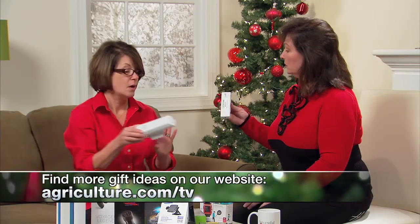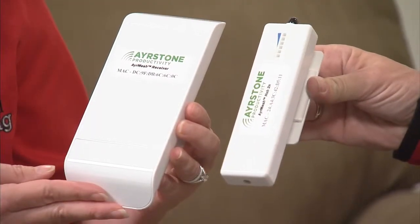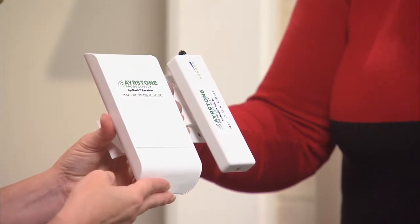One last thing I want to show you, and this is very cool for extending Wi-Fi connectivity on the farm. These are from Airstone — the AirMesh 2N Hub — and this is the receiver. You would think it would be the opposite since this one has such a slim design. What this does is take your Wi-Fi and extend it out over your farm so that wherever you are, you can be connected to the internet without any issues. You can actually mesh several of these together and get a radius of six miles, which is really nice. When you have your tablet in the tractor or combine and you need to connect to Wi-Fi, this means you don't have to connect to your hotspot, which uses up your cell data and racks up those cell bills.